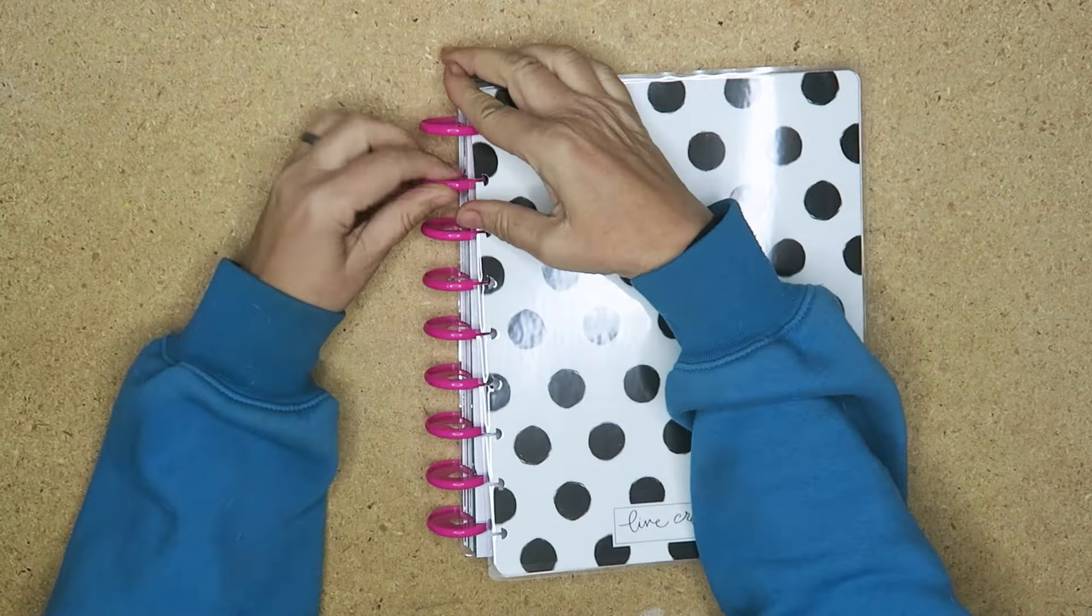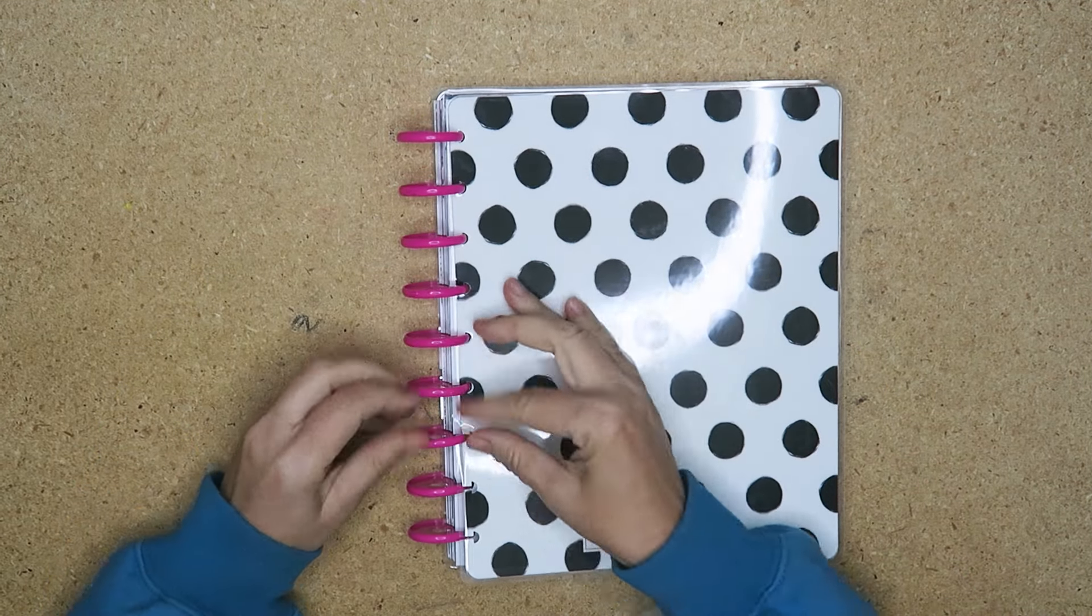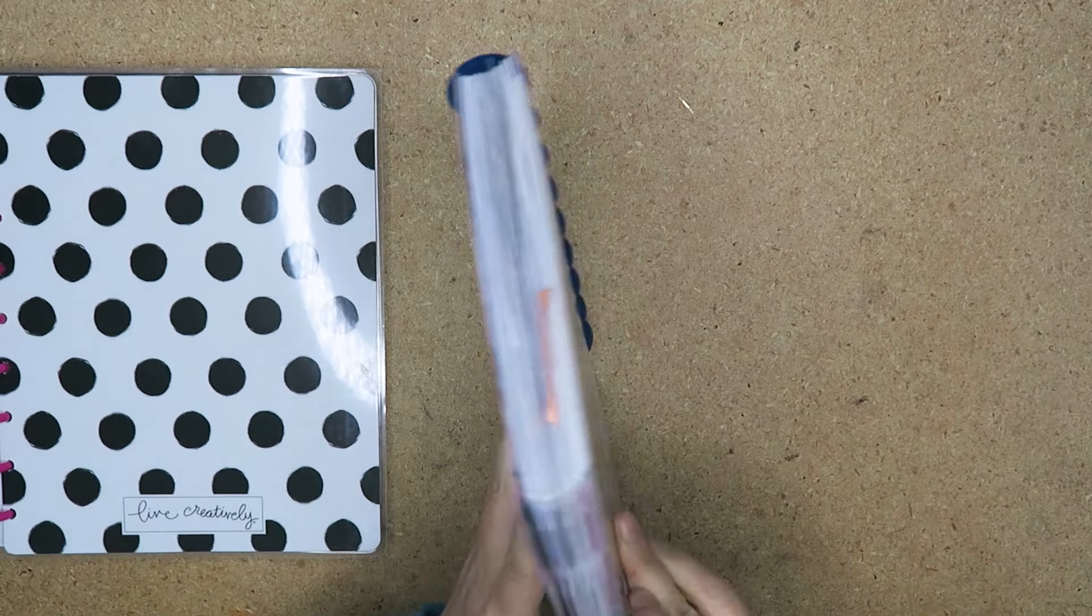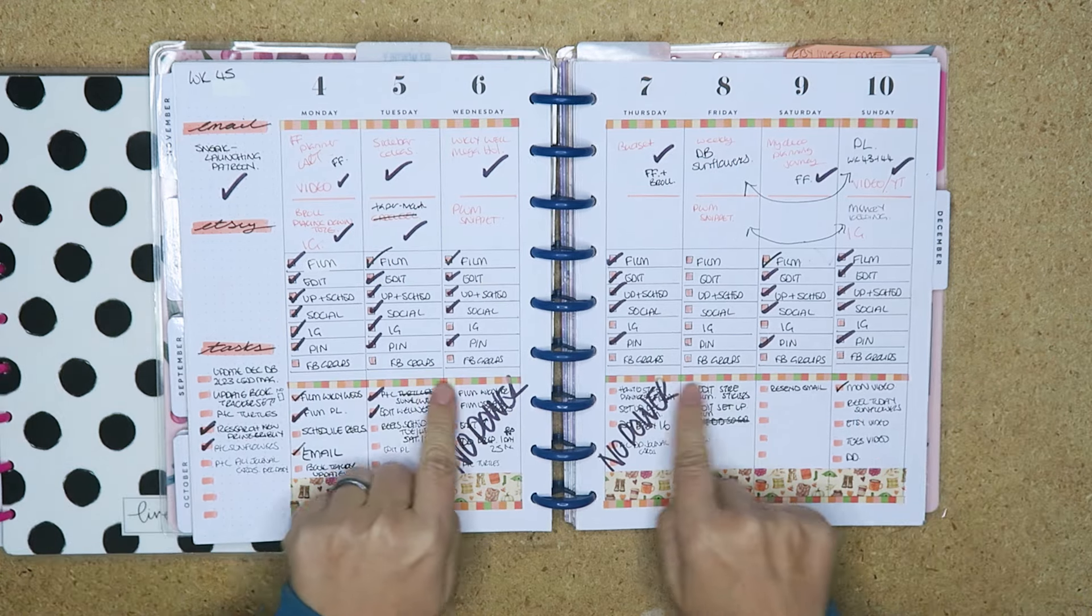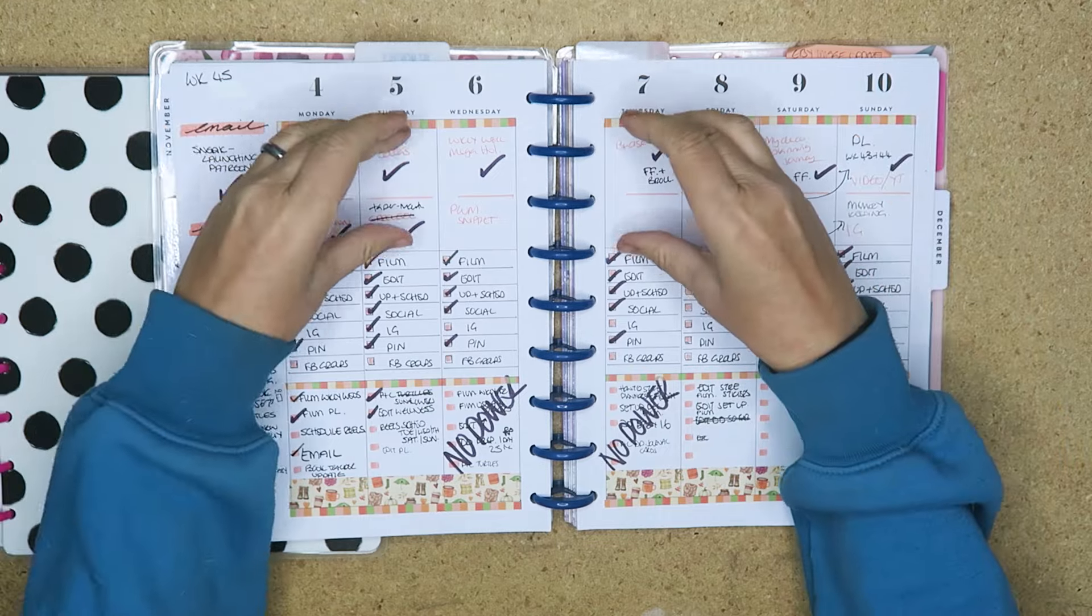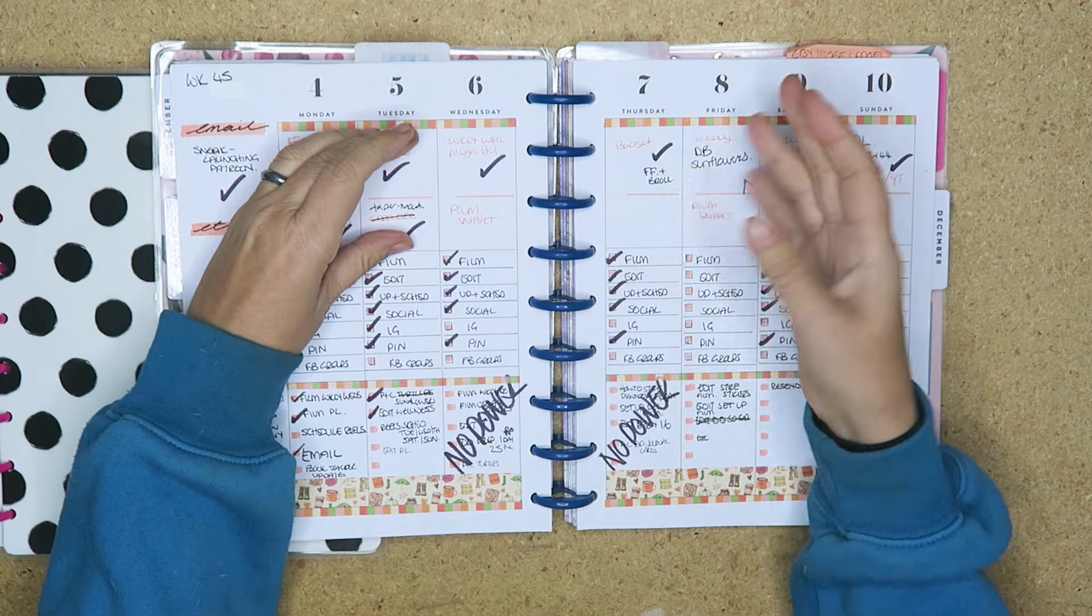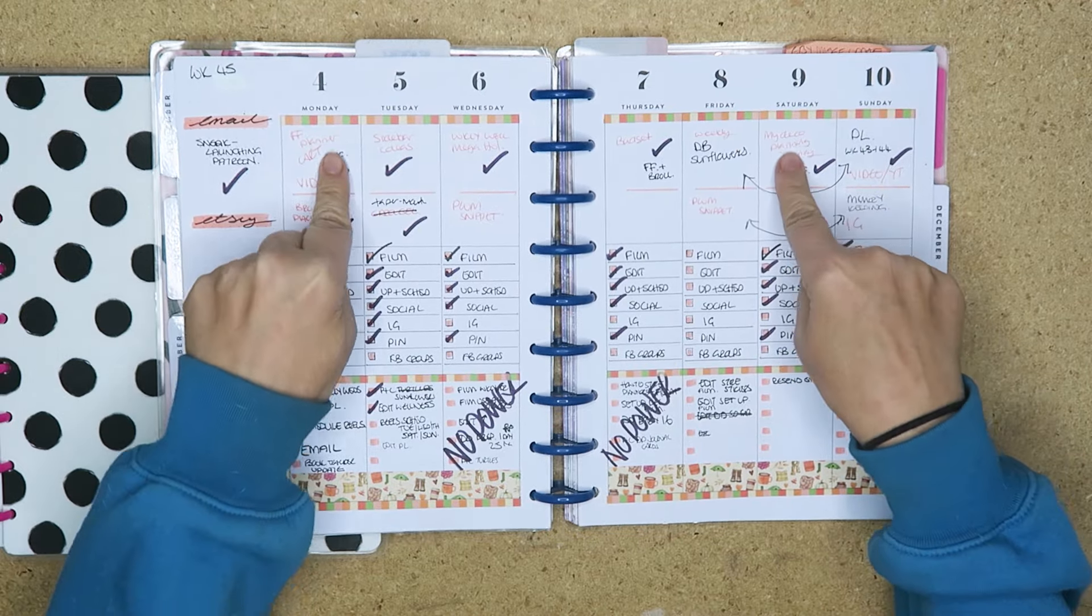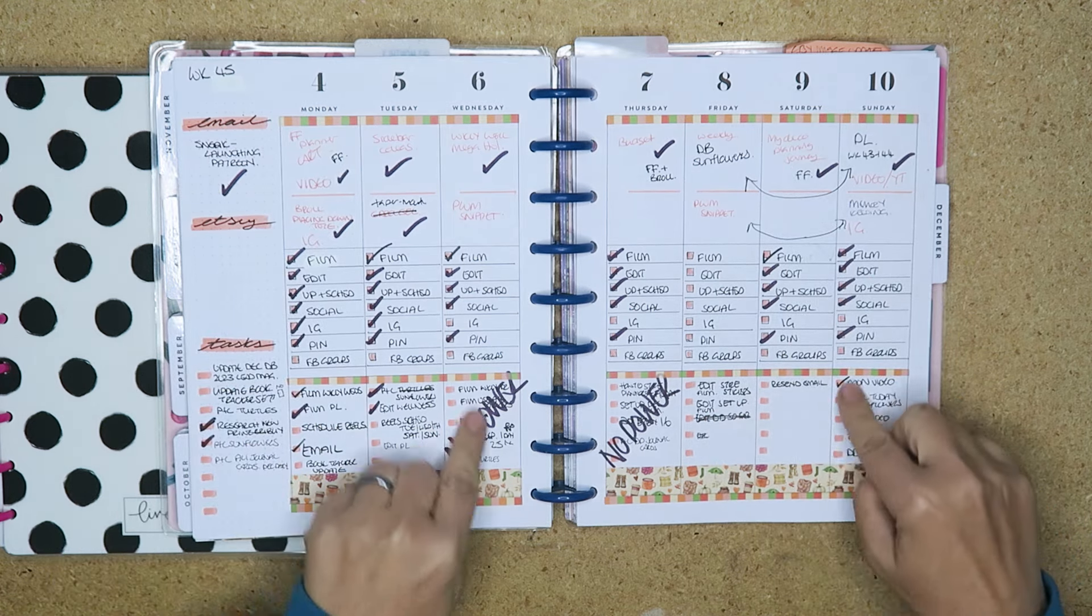I'm going to keep the pink because I'm using it very functionally and I'm just going to share with you how I use this. This is my current one. I basically just put some washi in. This is the content that goes up on this channel or Patreon or YouTube. This is the steps that I have to do for that content to go live. And then this is what I'm going to do each day.